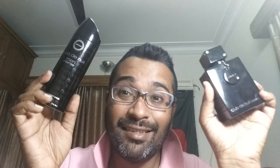Okay, now let's look at the darker version of them. All right, so I have here, this is my first buy of this. This is Club de Nuit Intense Men, the holy grail for Aventus lovers. And trust me guys, this fragrance is a legend, and I hyped this in Bangladesh, and I'm not gonna say because of my hype it ran out, but you cannot find this anywhere in Bangladesh now, even if you pay a very high price tag.